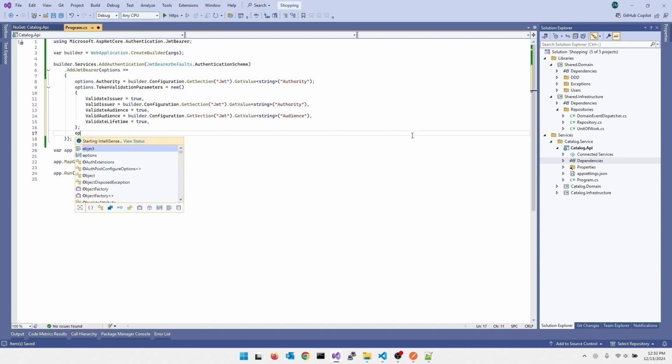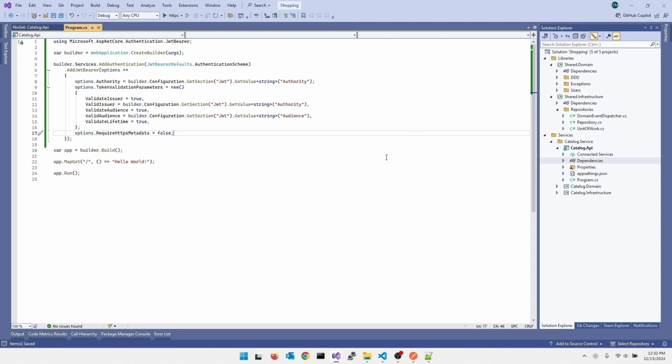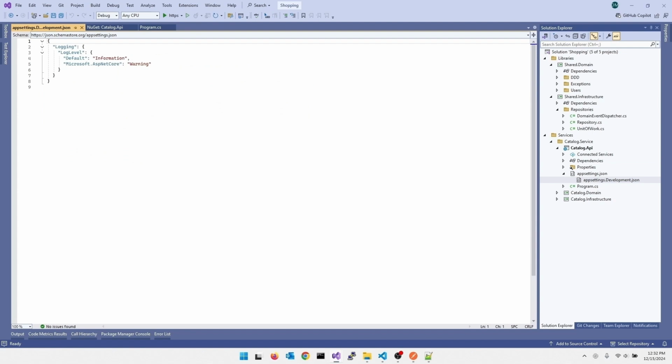And then we're going to set require HTTPS metadata to false for now. So that's the basic setup. What we need to do is come into our app settings here and make sure that we actually add in our configuration options that we just created there. So what we want to do is have a section called JWT.